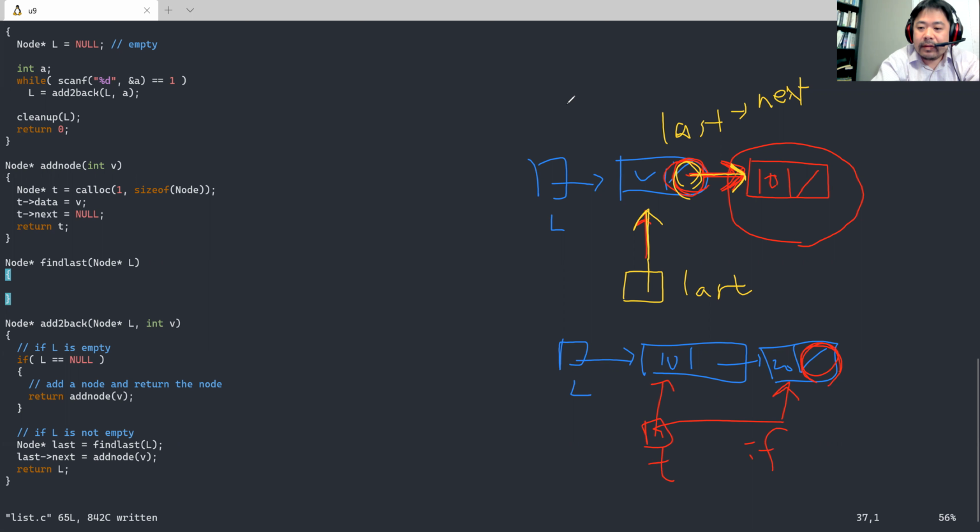If T arrow next is 0, if T arrow next is null, that's when you know this node is the last. So basically, you keep scanning.